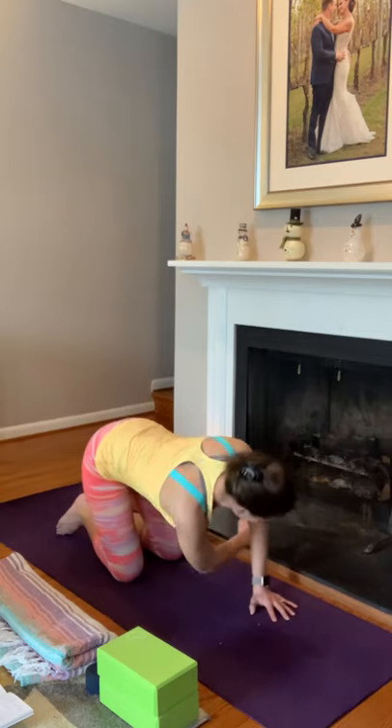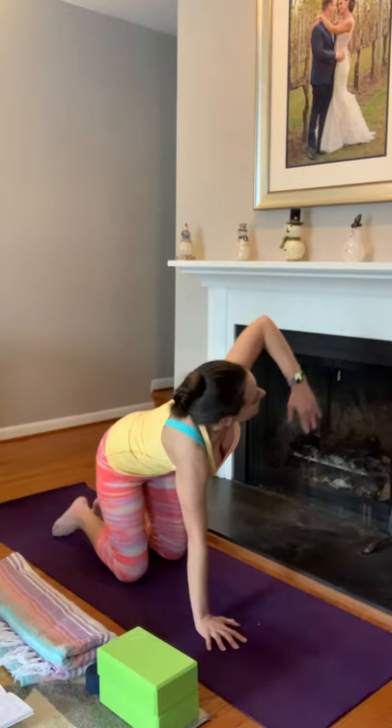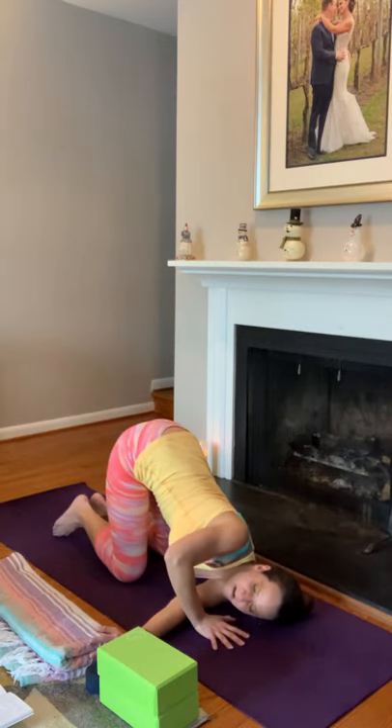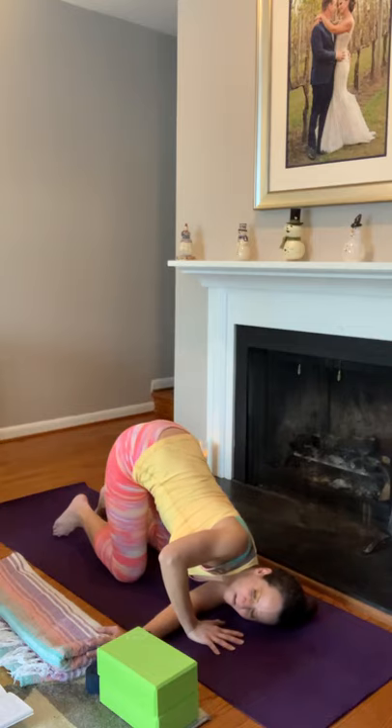The right shoulder goes towards the earth, right cheek to the earth, and you feel a nice stretch through the lower back and shoulder, maybe even a little in the neck. Breathe, allowing some opening in the shoulder and twisting in the spine, trying to keep those hips neutrally pointed forward over the knees. On the inhale twist back to center, then reach the left arm up to the sky and take the twist to the left side — left shoulder and cheek towards the ground. Press into the right hand for support, breathing into the backs of the lungs.